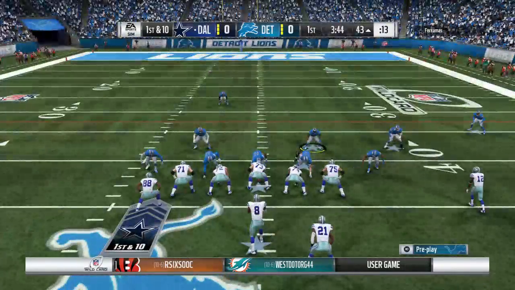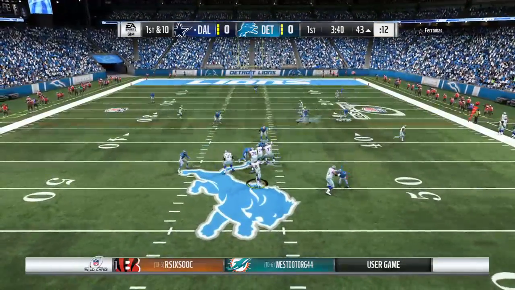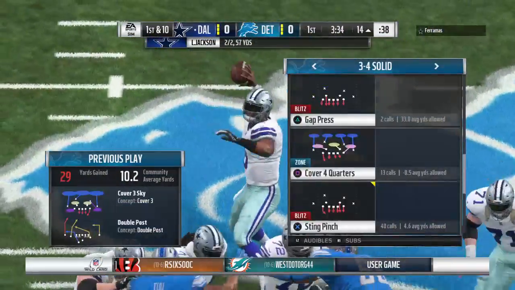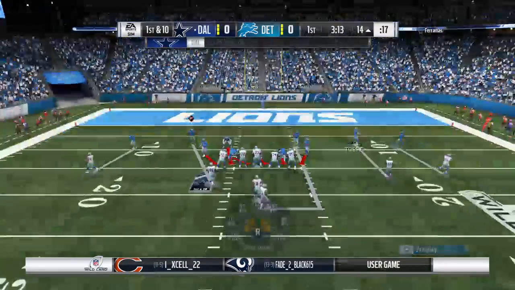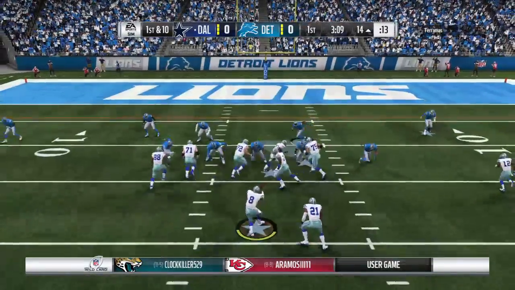Now let's go. 3-19. From the gun, Jackson. Wide open receiver, complete. And all the way inside the 15 before they drop him. He got 29 yards that time. The first opportunity in the red zone for the Cowboys. It's 1st and 10 at the 14.